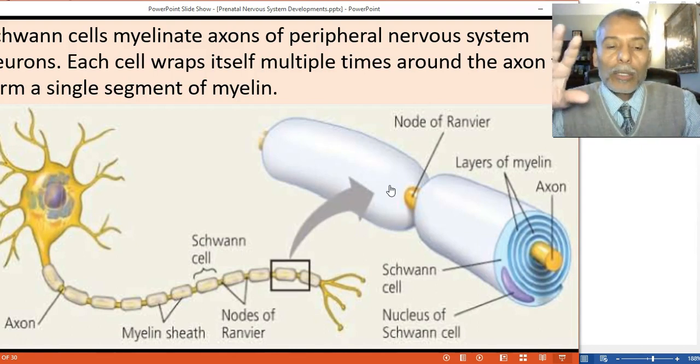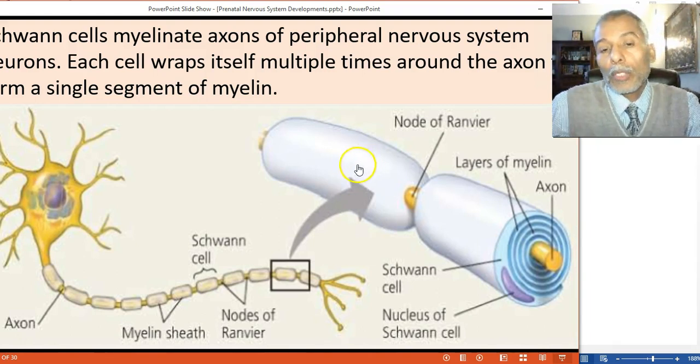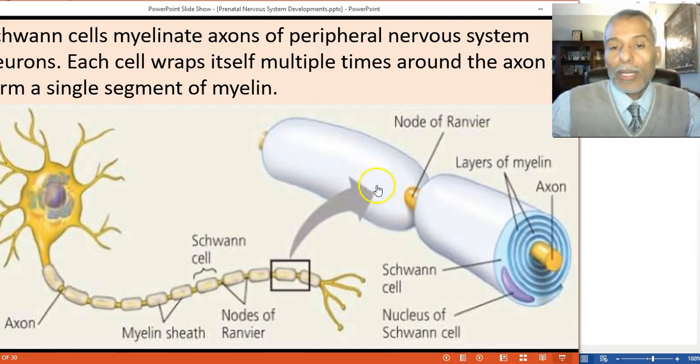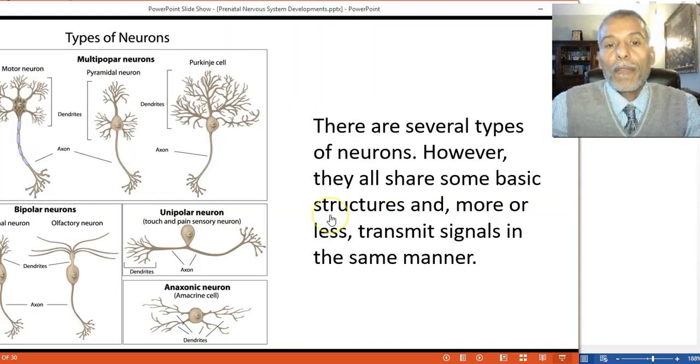There are numerous other functions of glial cells, but this is just to give you an idea why glial cells are critical. For example, when there's degradation of the myelination, the person will have motor disease like ALS, Huntington's disease, all of these neurodegenerative diseases that are motor in nature. They result from demyelination, degradation of the myelin sheath. Without this, the person cannot survive.